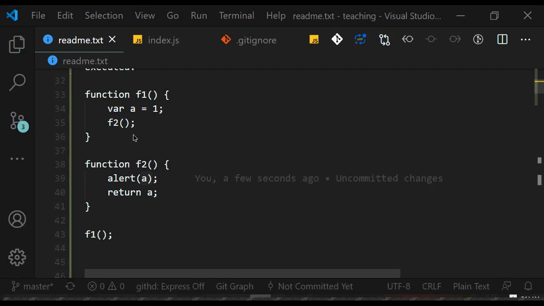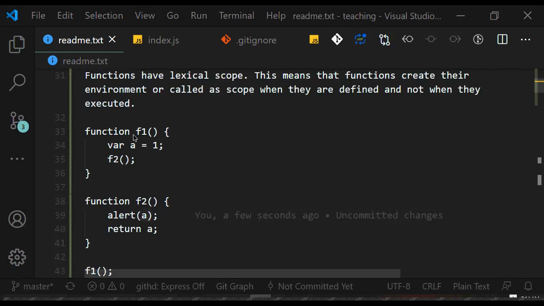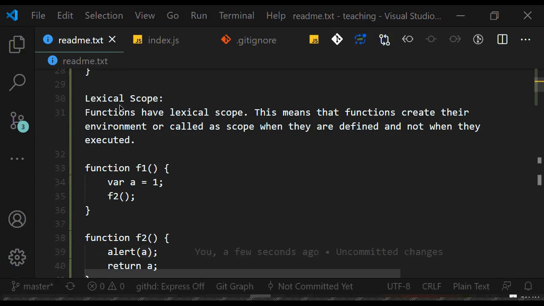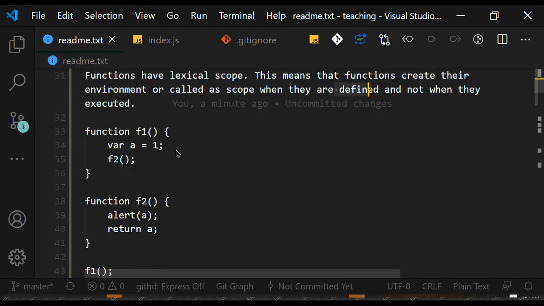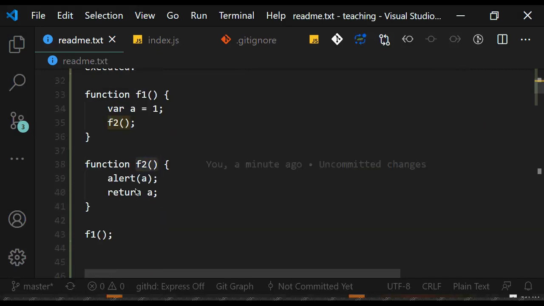But here you have to understand that there is a lexical scope. That means functions create the scope when they are defined, and at the time of definition of f2, a is not there. A is not there in the global space, and this f2 is created in the global space. So alert a will give me error because a is not there.